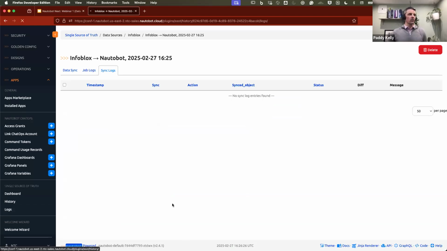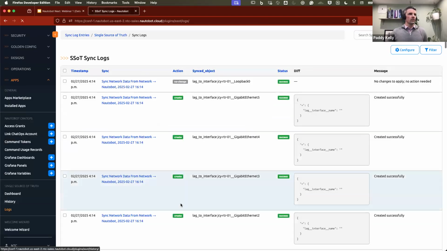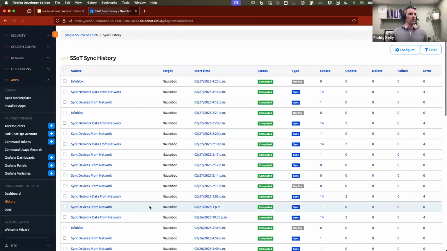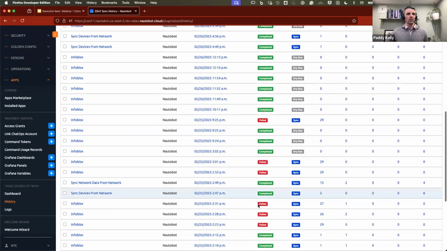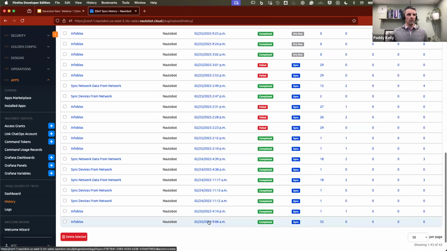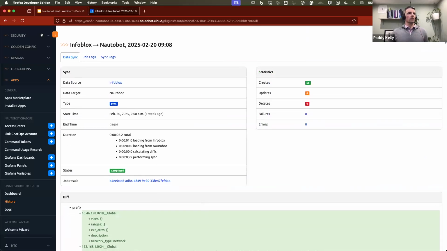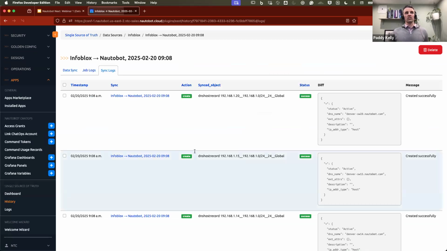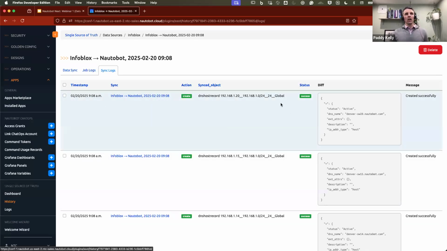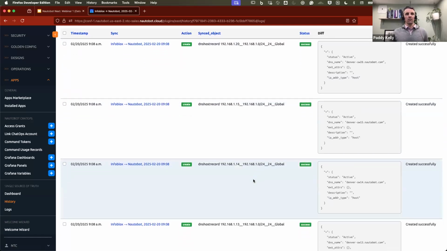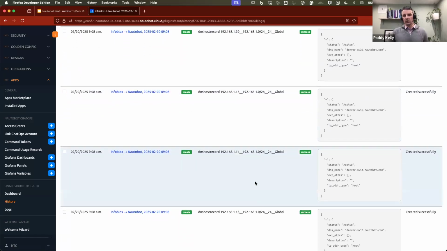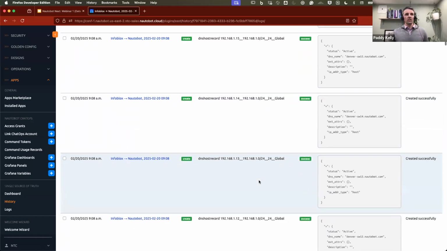But as an example, if we looked even at a history of one that had happened before, let's take a bigger one. We have some, okay. Down here, if I was to check some of the sync logs of ones that are actually completed, we would see for each record that was updated, exactly what the record was and what the diff is, what's been added in. Okay, so you can see obviously a lot of information, but very good in terms of being able to validate that the changes that were made at a certain time and the expectation of what the system state is.